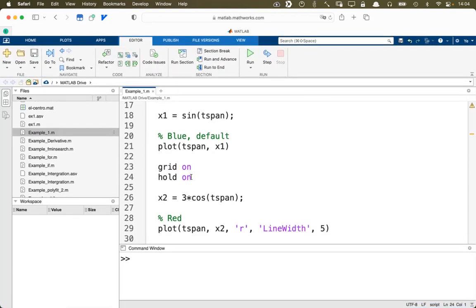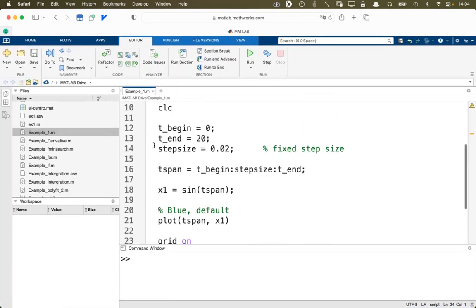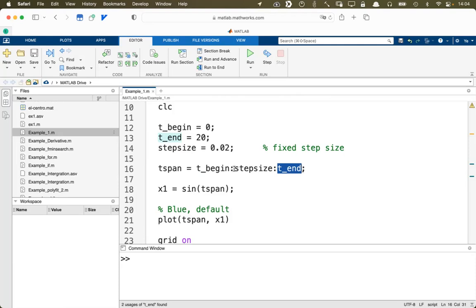The key here in this file is how to create a vector. For creating a vector, you need the starting point, step number, and the end point. Between them, you need to use the colon symbol.